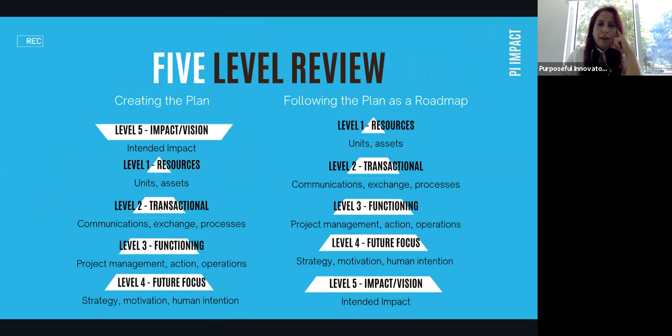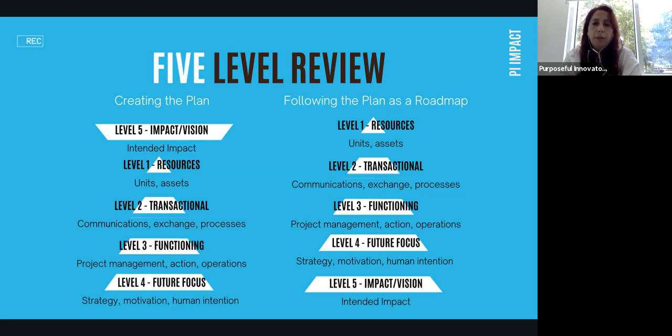So quick review on our 5 levels. If you look at the slides from our previous Monday welcomes and our previous minutes, you'll see that there are different ways that we can use these 5 levels of impact. Just for a quick review in the context of what we're looking at today, we've been using these 5 levels. It marries up with the 5 levels of thought in neuroscience. It also marries up with a lot of the business models and strategic thinking models, like Maslow's hierarchy of needs, Porter's value chain, Rogers' innovation model, and so on and so forth.